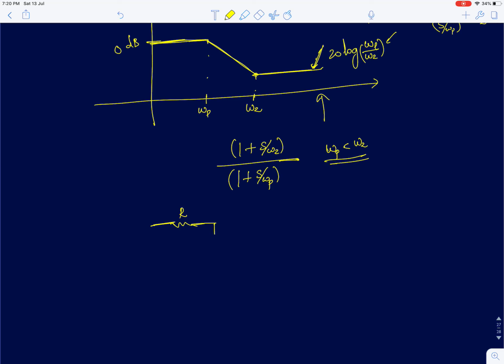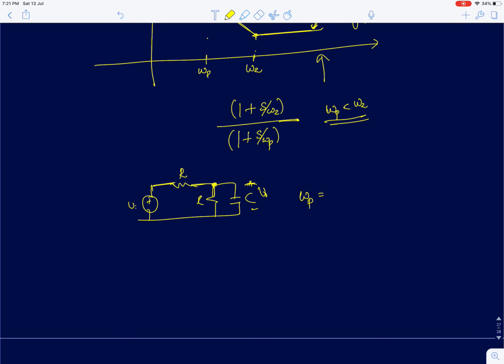So assume that you have R and RC. Now in this system we have discussed in the last class how to find poles and zeros. So this is Vi and this is V0. The pole for this system is at omega p, let me write sP, that is a better way of writing it. If I use a negative number, it makes sense, it's a left half plane pole. It is minus 1 by R by 2 into C, which is minus 2 by RC. How do we find the pole? We just short the input and find the point at which this impedance blows up to infinity. That happens when the parallel impedance blows up to infinity, when R by 2 equals minus 1 by SC, and you get this.